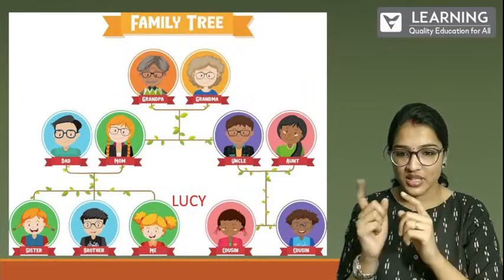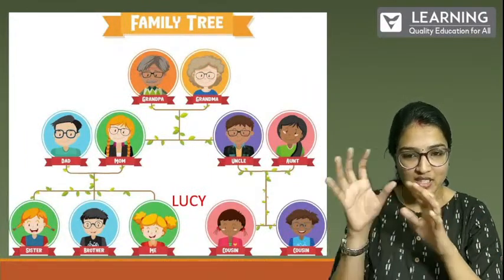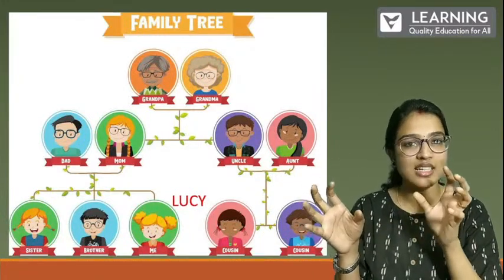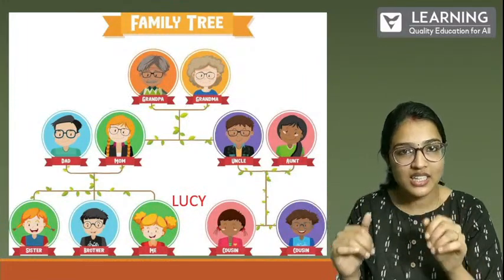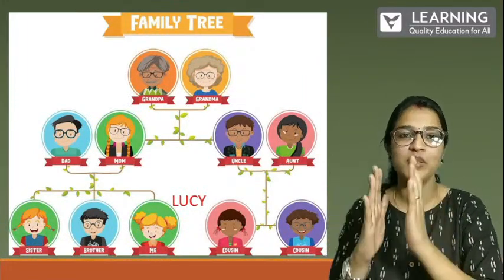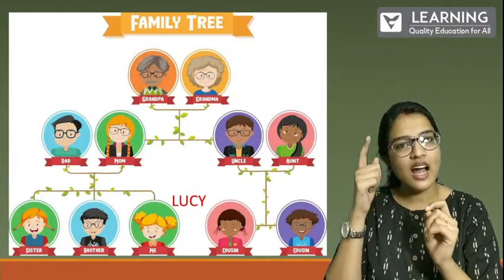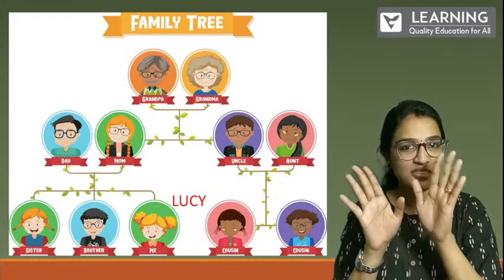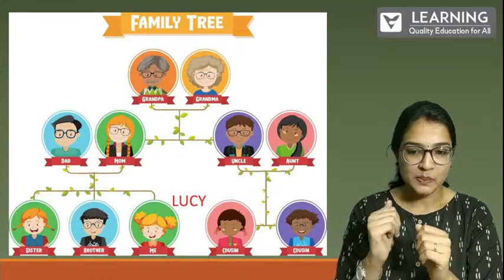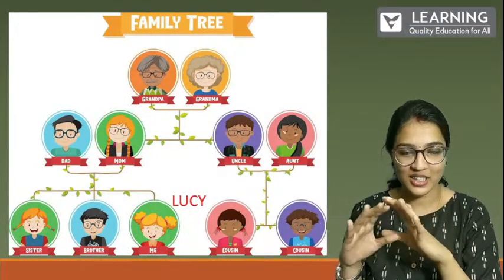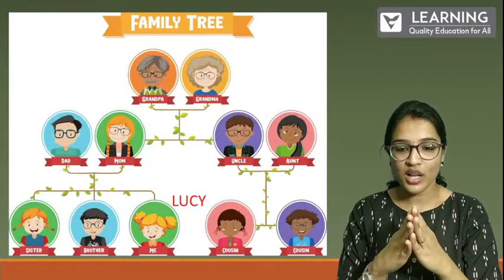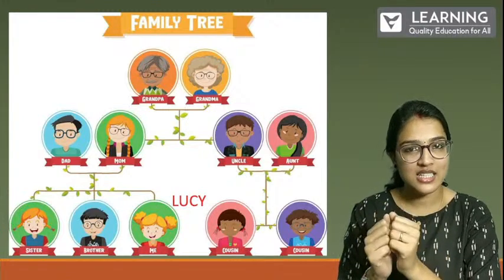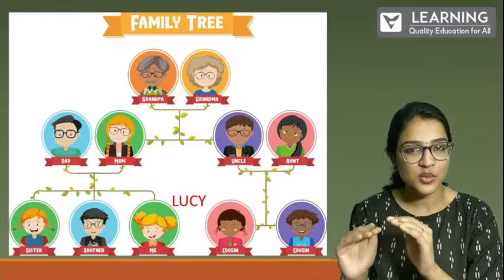And as you can see, that is a branch actually, right? There are two families coming up. One is her parents and the other one is her uncle and aunt. Both of them have a different family, but altogether they belong to one single family. So that is the idea of branches, right? Within the same family, there will be different families. Now, under dad and mom, they have the newest generation, kids, right? So who all are there? Lucy is there, her brother is there, and her sister. These are the kids of their parents. So that is the newer generation.